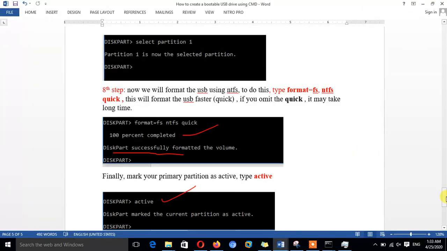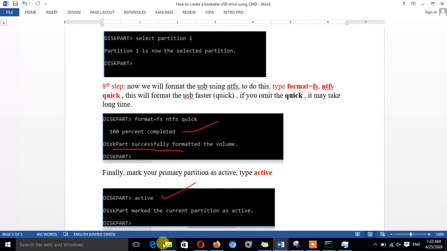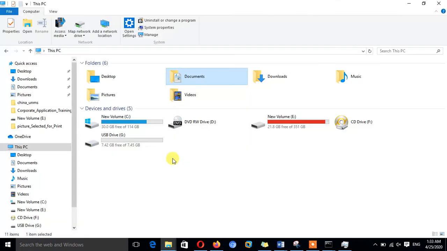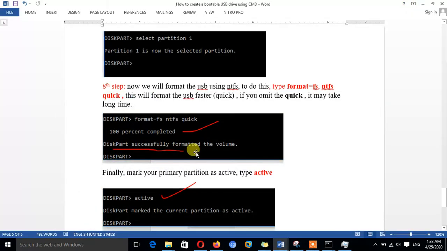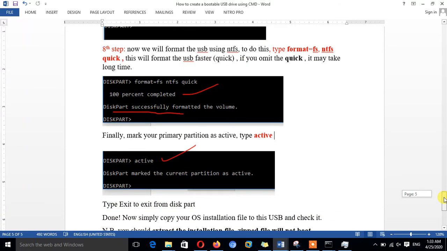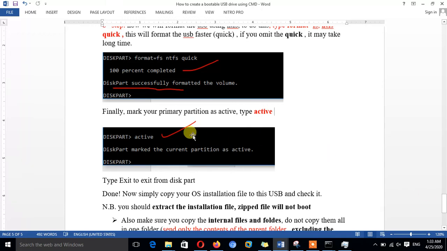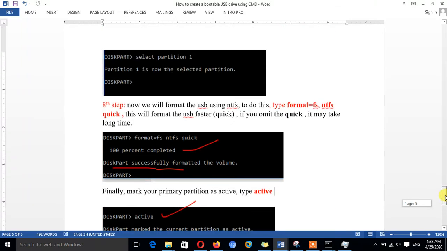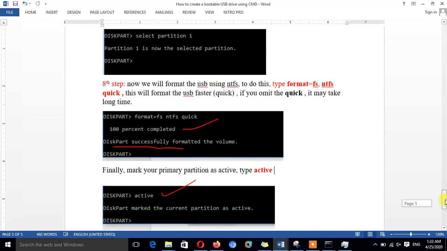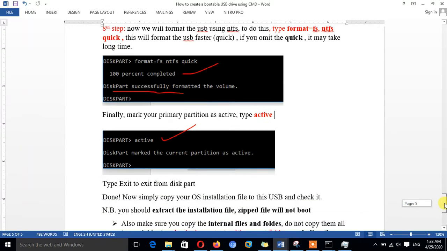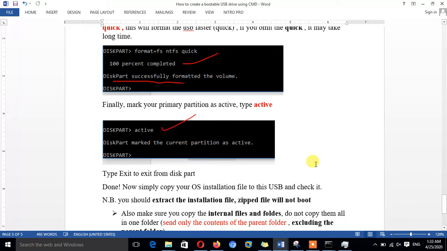What's next? Now I can access my USB drive. As you see here, previously it was not accessible. Now I can access my USB drive here. So finally, I have to make this formatted partition active.